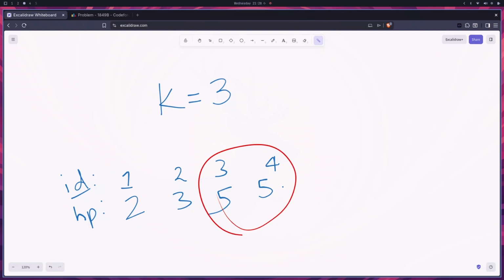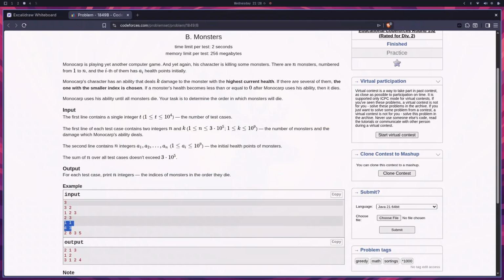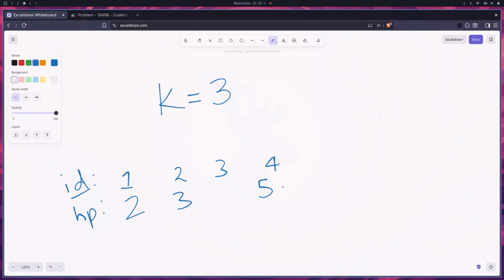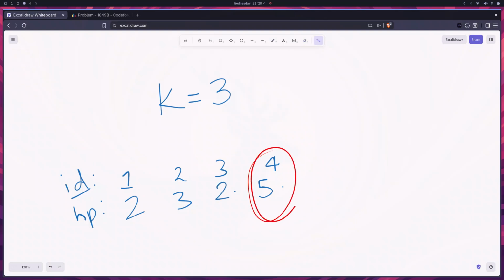If there are multiple with the same highest current health, the lower index receives the blow, according to the question. So this becomes 5 minus 3, which is 2. Now the damage will be dealt to this monster because it has the highest health now.